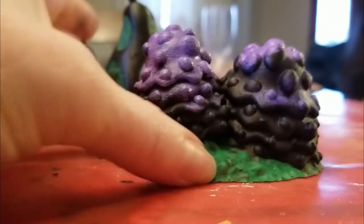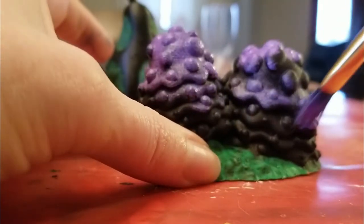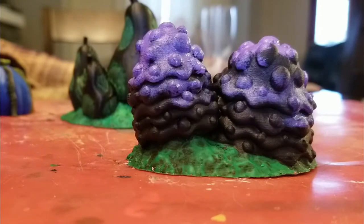It is a purple I mixed with white, and that's because white has titanium oxide in this paint, and it really fights the black. Normally, if you put an acrylic paint over something like the black that you see here, it will look darker when it dries. So it might go on nice and vibrant, but then after it's on there, it's just going to darken and darken and darken as it dries, and you'll find yourself doing multiple coats.